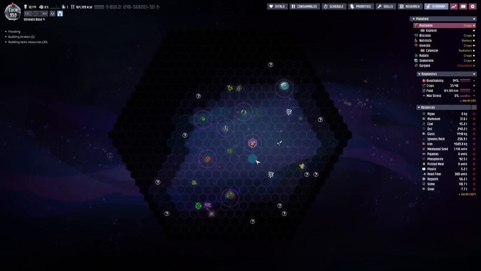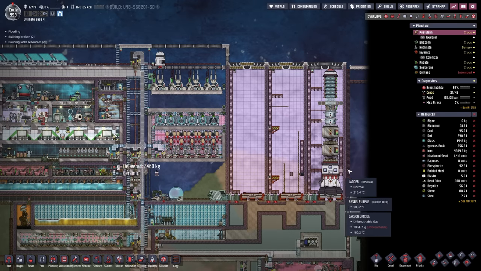Looking at the map, I actually decided to first go into this direction. I'm kind of hopeful that one of these is going to be the fullerene, or at least another planetoid. So as soon as the rocket is ready again, we're going to go ahead and do that.